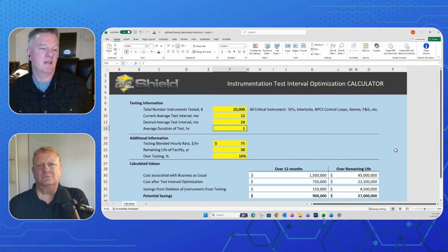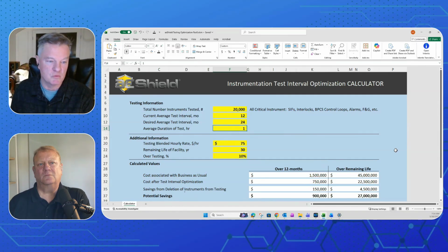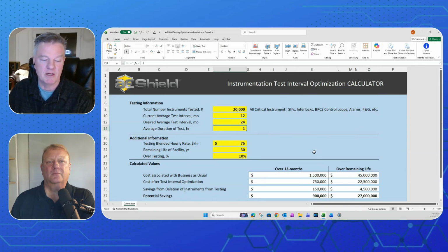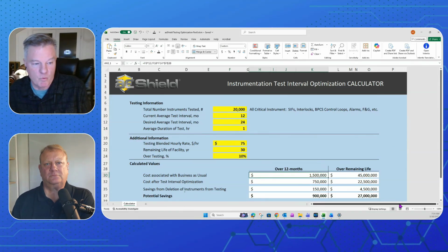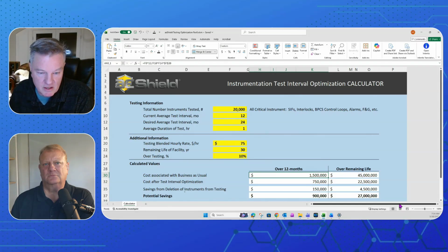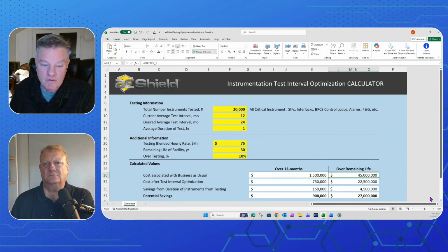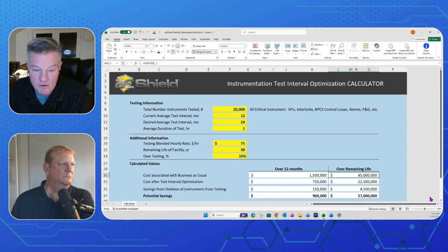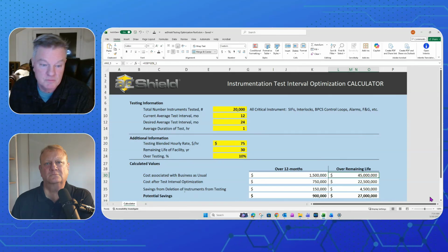What about time to get it in the shop, to get your stuff, get your drawings, wander out there, come back in? Yeah. I don't really care about all that right now, but I've got 1 hour to test 20,000 instruments annually, I got $1.5 million in spend. If I do this over and over again without cost value of money, inflation, any of that stuff, we're gonna spend 45 million bucks testing instruments.